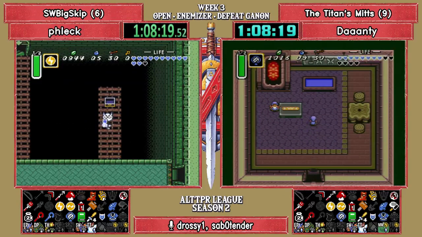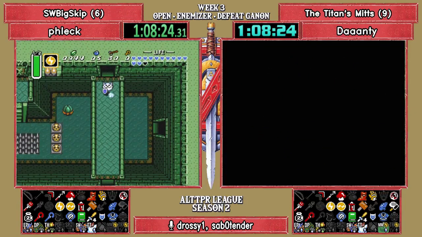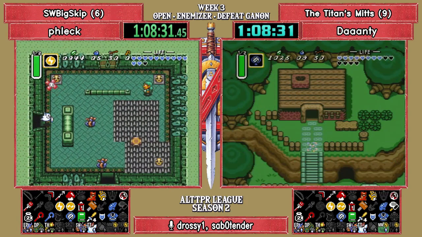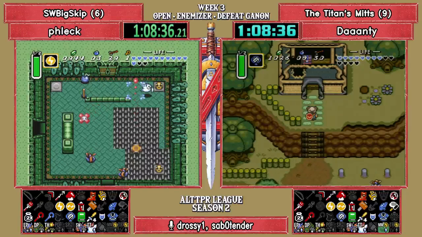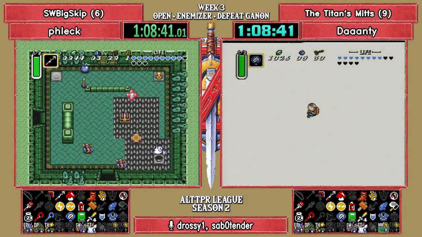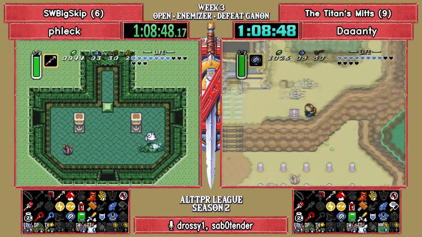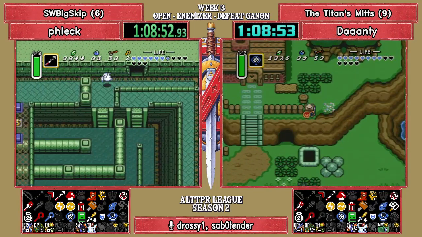Alright, this is some new stuff on Daanty's side here. So what are the blacksmiths going to be holding today? Alright. Nothing too good there. Hey, double your money, right? In this economy, that's great. Speaking of which, we never did see Zora. Still no, yeah.